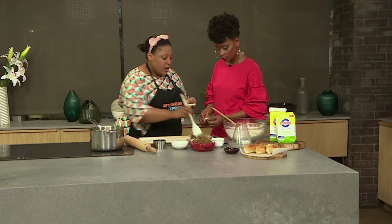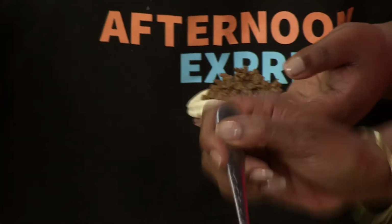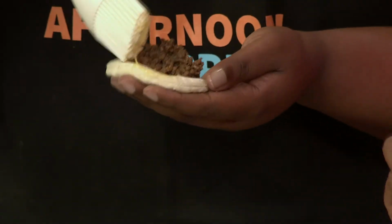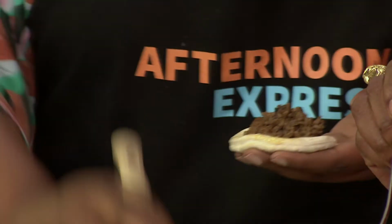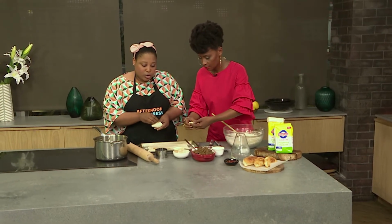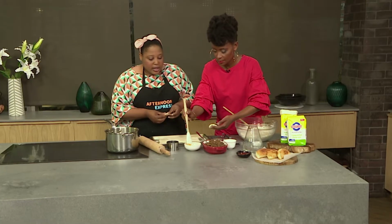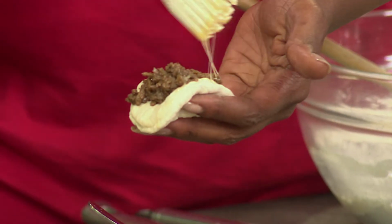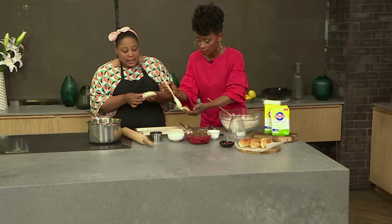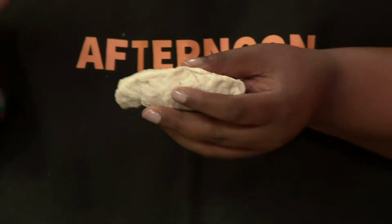Okay, so you take that. So then you fill it. I like to fill it quite a lot because I don't like to be stingy when I'm making things. Brush with egg around, then fold it over. Because the dough is stretchy, because of the yeast, it will stretch and sort of cover everything just like this. Can you see? Seal the edges. You can take a fork as well and just pinch them just to make sure it doesn't come undone. Okay, make sure your oil is hot, about 160, 170 degrees.